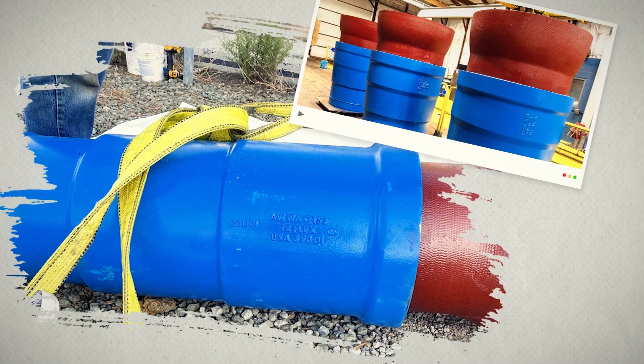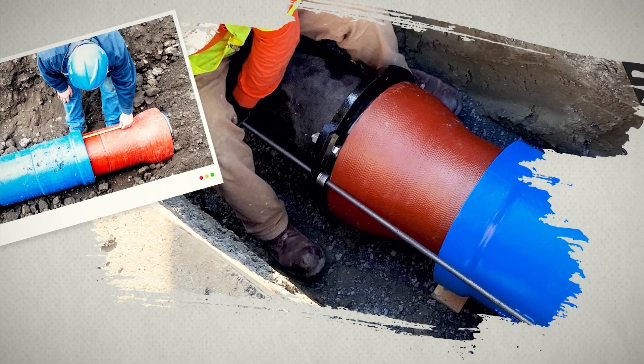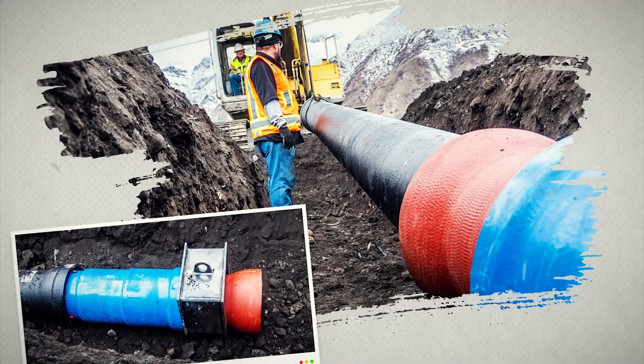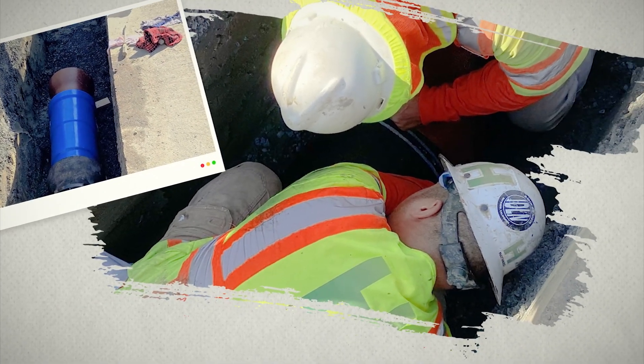The newest innovation in pipe joint technology is earthquake-resistant ductile iron pipe. ER-DIP, or seismic joints, can compensate for major changes to a pipeline from expansion, contraction, and deflection in regions prone to earthquake and other ground-shifting forces such as liquefaction and flooding. Each pipe manufacturer has their own seismic joint design with unique characteristics and capabilities. A fully restrained ductile iron line with seismic couplings will withstand the soil's continual changes.